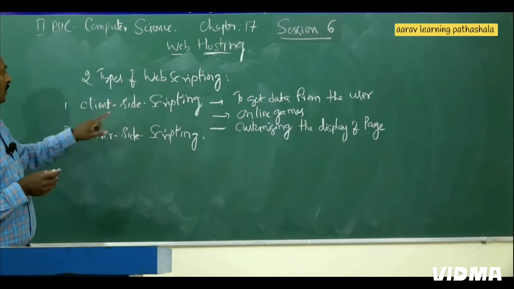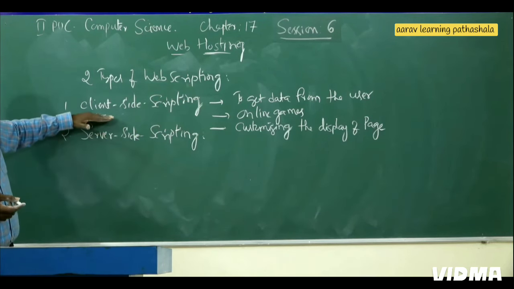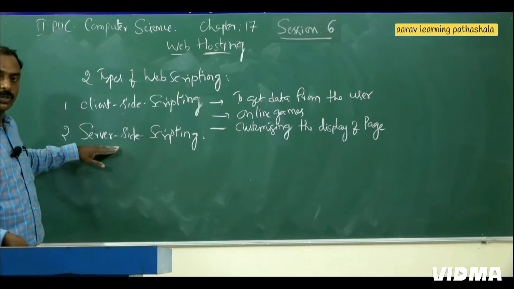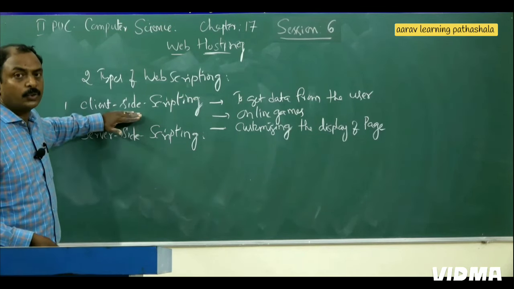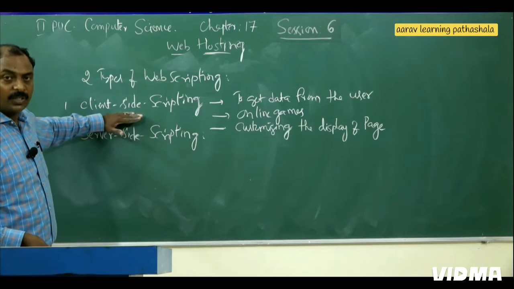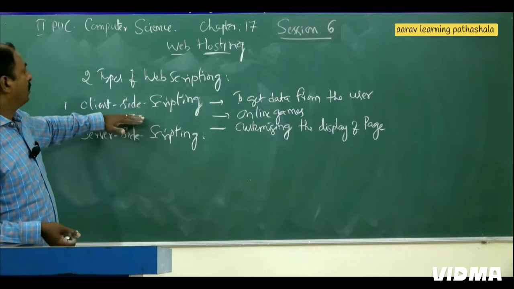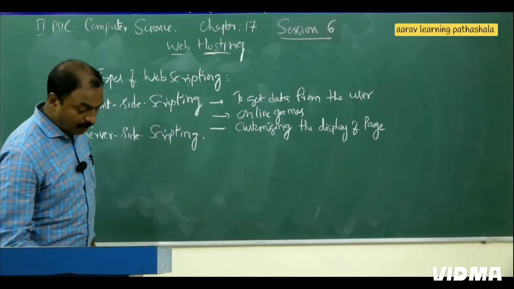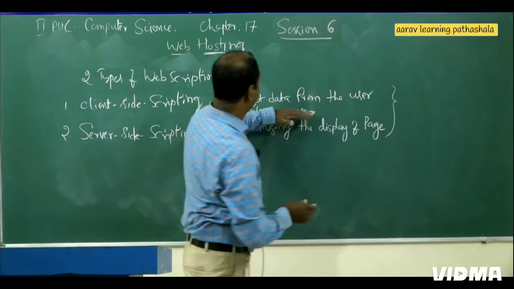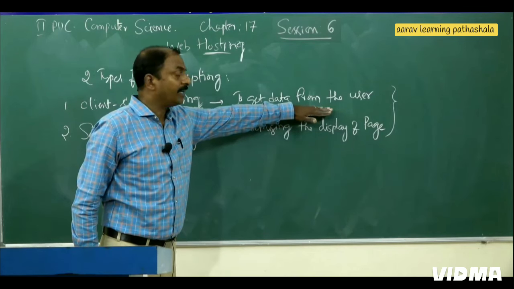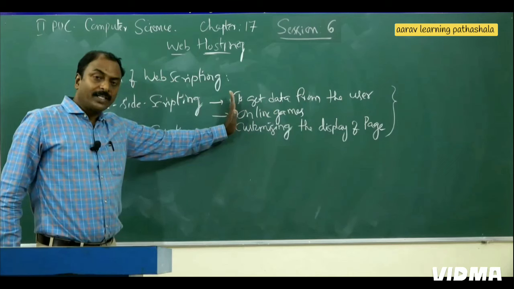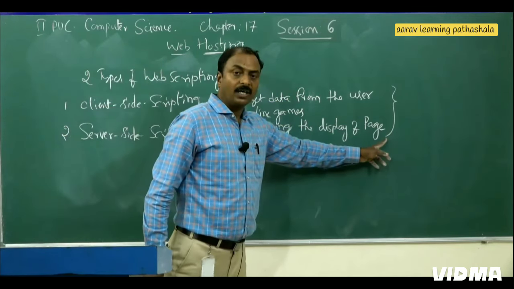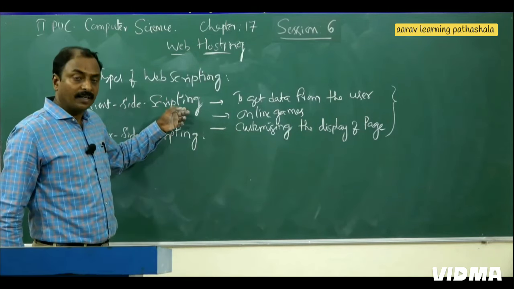Now students, look into that. Here there are two types of web scripting. One is client side web scripting. At this moment, you know the difference between client and server. Server is a system wherever all these resources are stored or available. So who are called the clients? Clients are nothing but the users. In this example, the web browser is a client. The user will access the web server's information through the web browser. That is a web client. So what is the meaning of client side scripting? Here, the scripting is a small program that will be working at the client level, at the web browser level, where it doesn't have any impact or effect on the server. All the activities are restricted to, or executed at, the client level. So that is the meaning of client side.